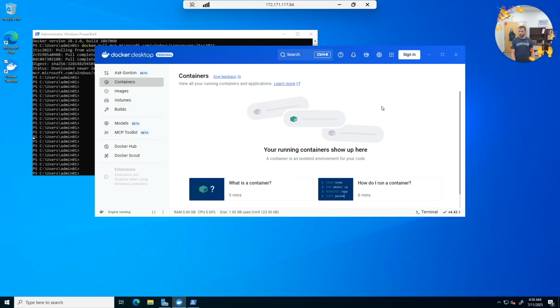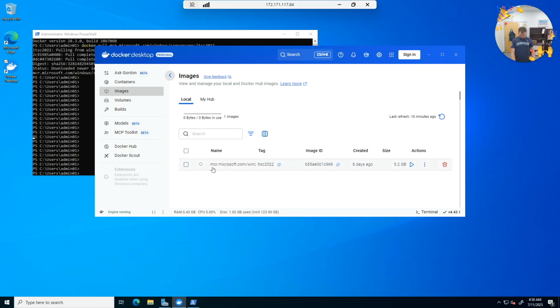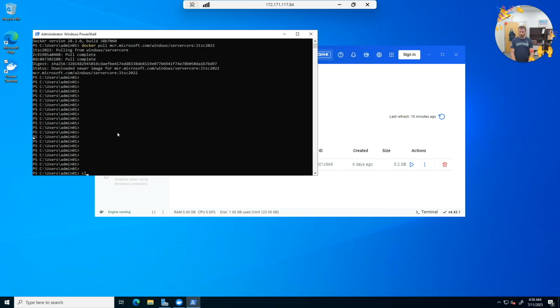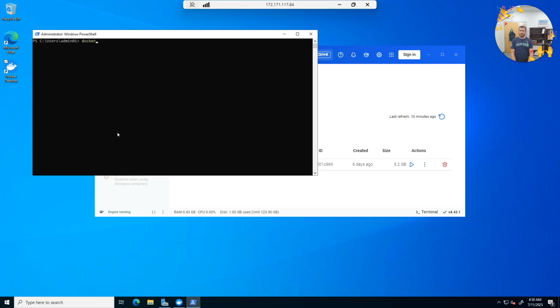Okay, so we've officially pulled in the image. And in the GUI, we can see here from the Microsoft Container Registry, we've got our first image. The command to create a container is docker run. Its name is going to be IIS set.